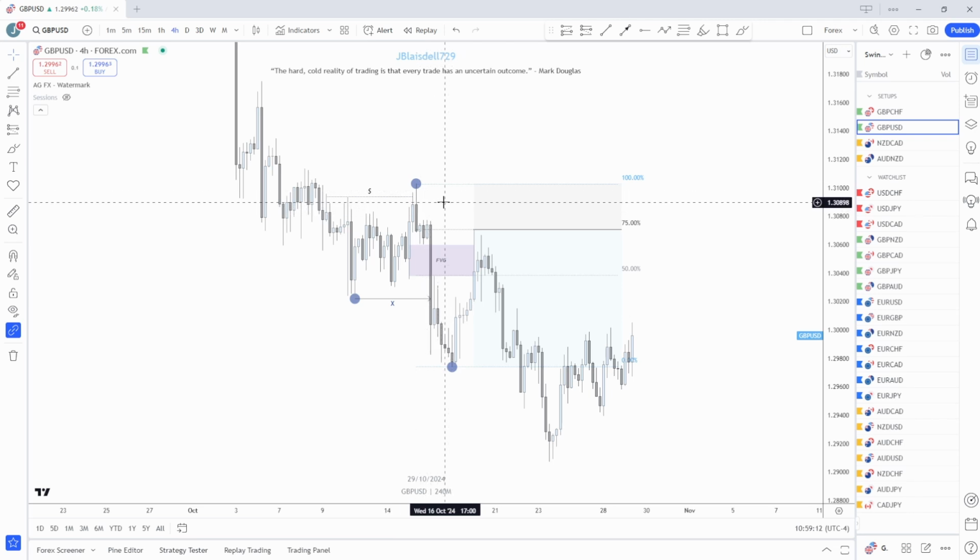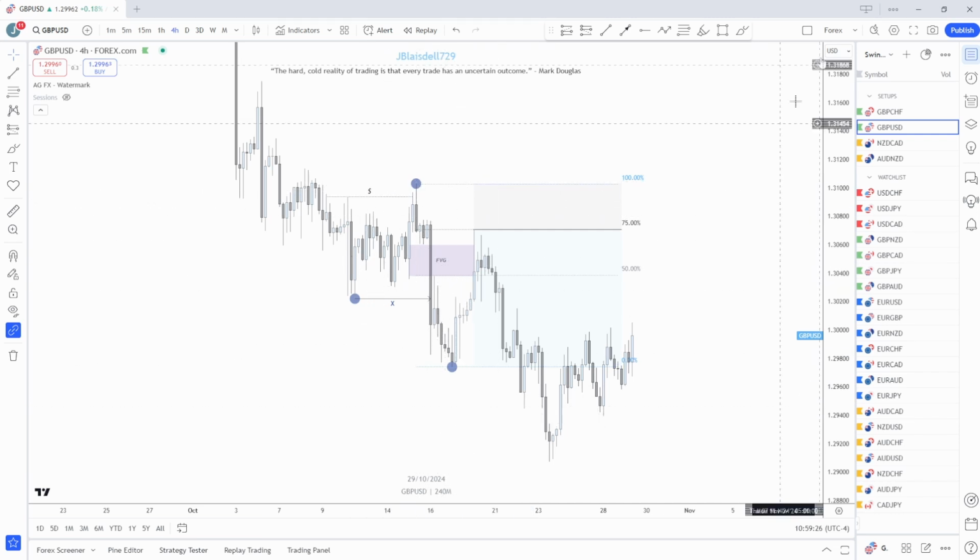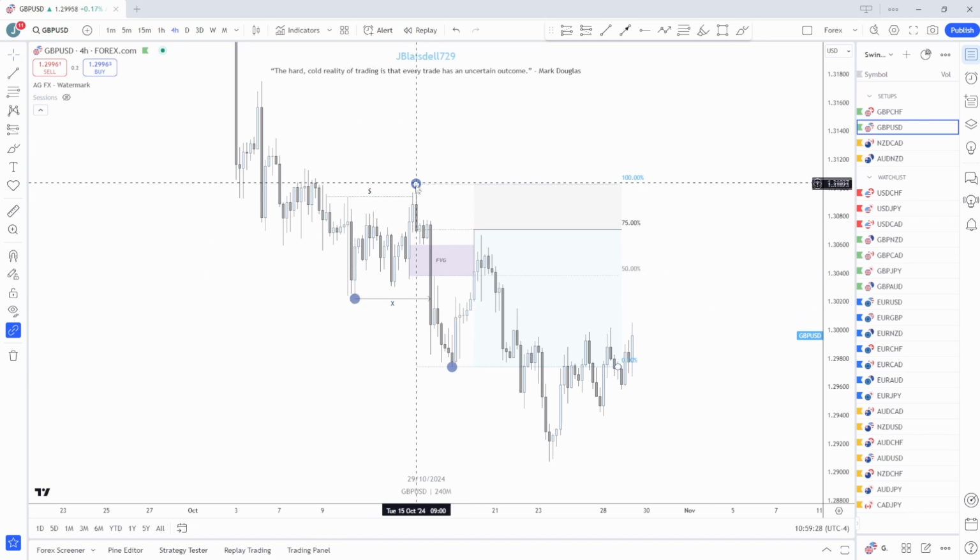Speaking of volume as well, we like to see that fair value gap before the break of structure occurs. This also tells us that there is very high volume, and more likely than not, the institutions are involved on our side of the market. So price very aggressively grabs liquidity and then breaks structure lower. And as always, I mark out the low to the high of my range and then throw my Fibonacci.